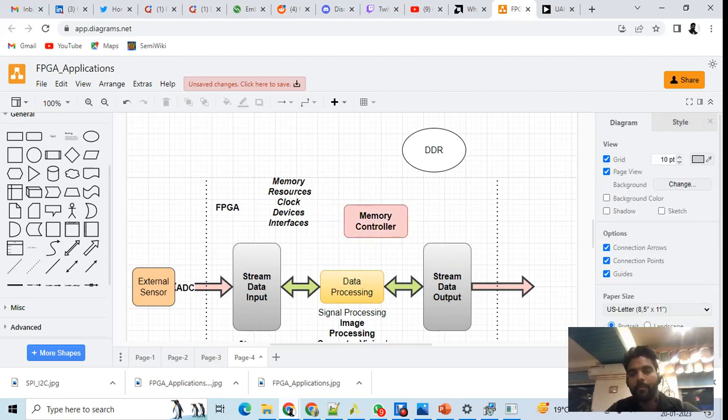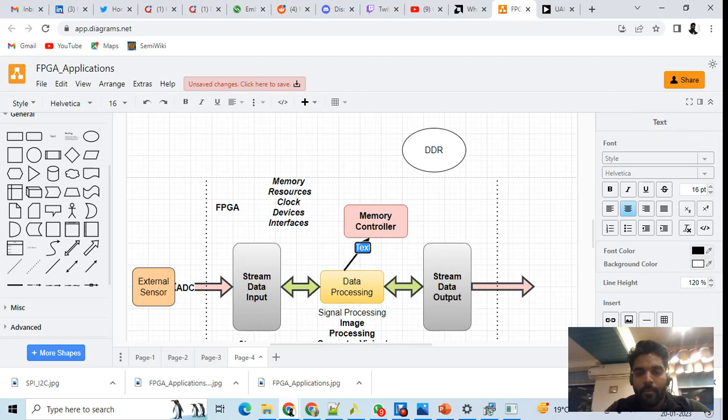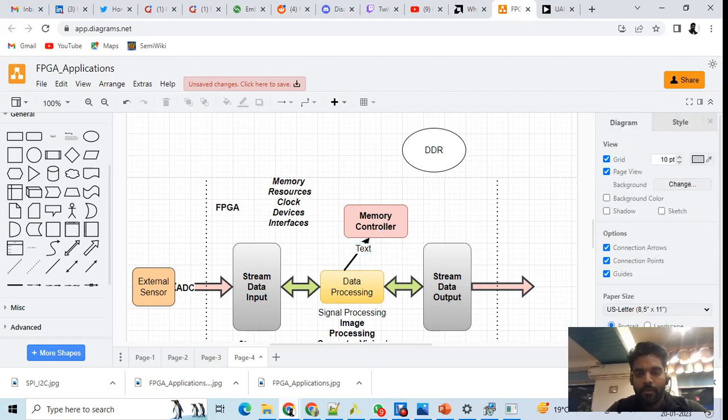I'm just giving the memory controller here. Sometimes you have to connect to that. Then it has to go to the external DDR memory interface and then come back from there. Let me mention it that way.